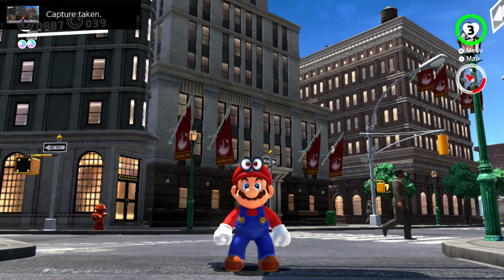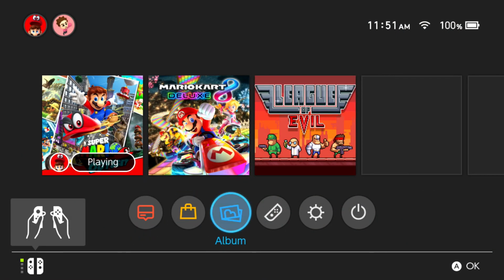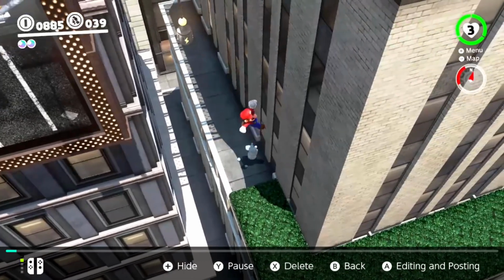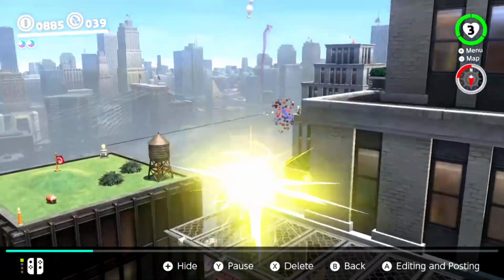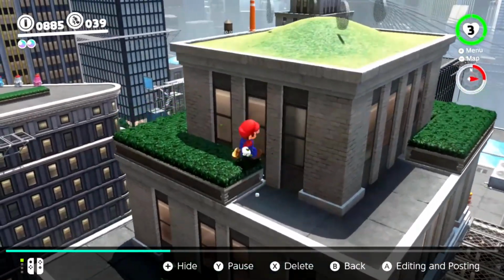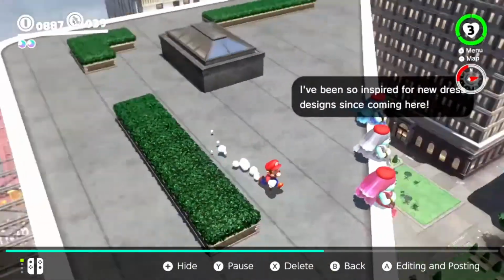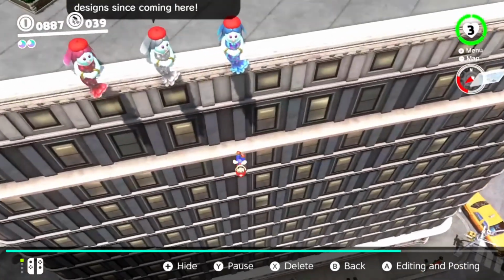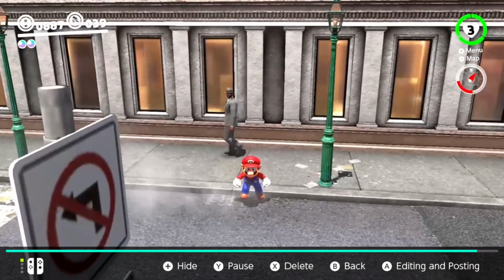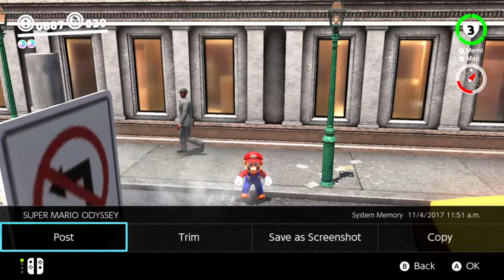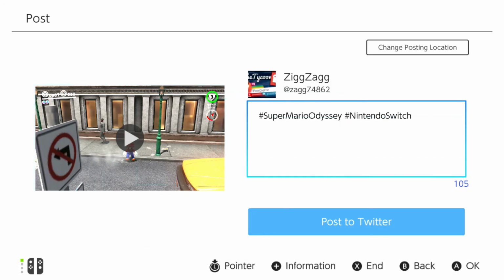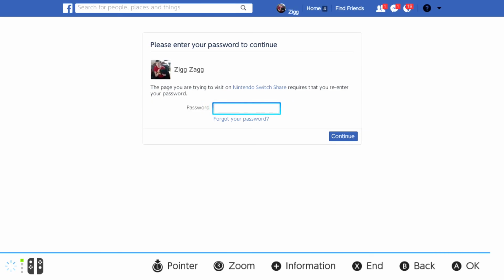After it's done saving, we will go down to the gallery, and as you can see, we have the screenshot and we have the video that we recorded 30 seconds ago. Now that that's done, we can view it, we can post it, we can trim it, we can do all these other things that we don't care about. When we go to post, we can post it to our Twitter account, which is default linked to my Switch, or we can switch to posting to Facebook. Now, hopefully these aren't the only options that they'll have, but for now, that's what they got, and that's what I'll take, because it's a really nice function.